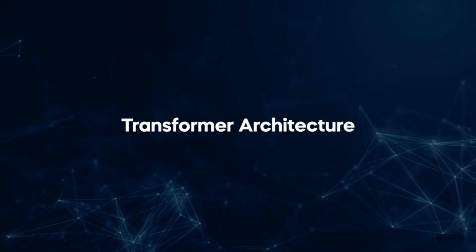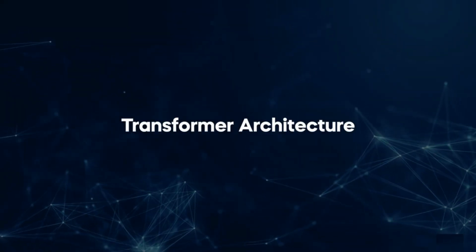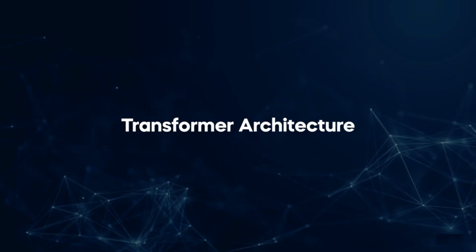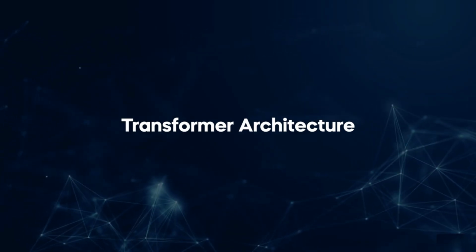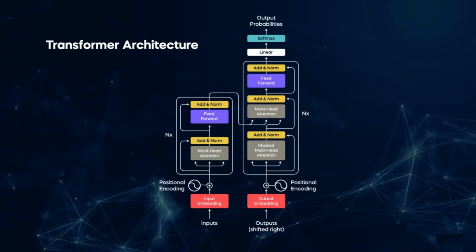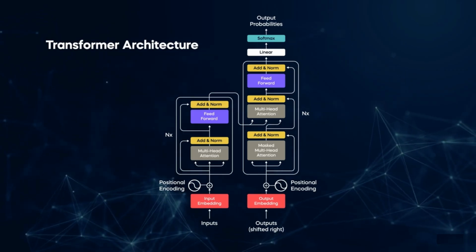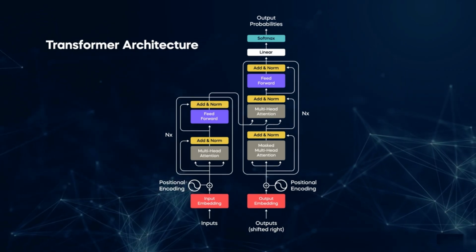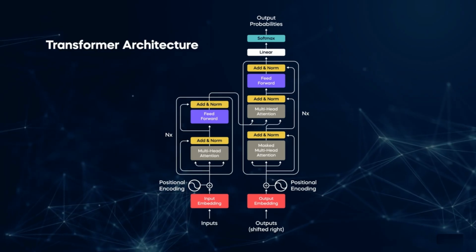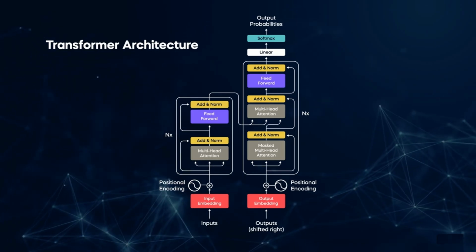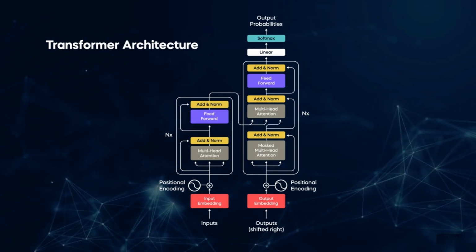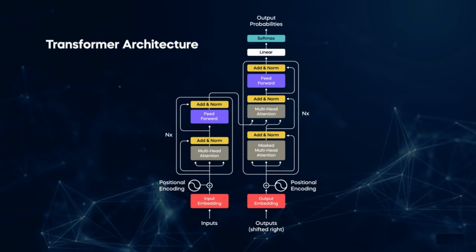So, now we have an idea of how powerful transformers can be, let's take a deeper look into their architecture. This diagram gives an overview of the transformer architecture. This can look quite complicated at first, but we're going to go through each step and break it down so you can understand what's going on before we start using these transformers ourselves.